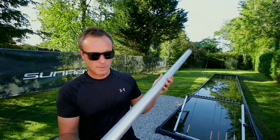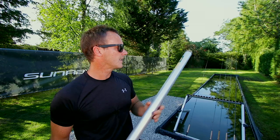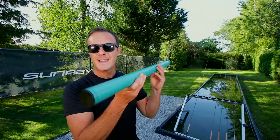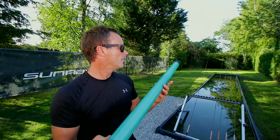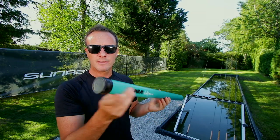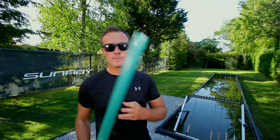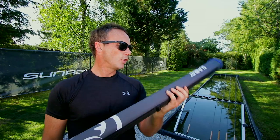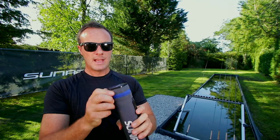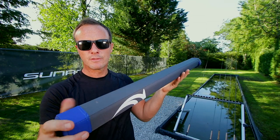Rod tubes. This one is an old-fashioned one made out of solid metal with brass fittings on the end — my modern cane fly rod came in this, so kind of retro. This is a fiberglass rod tube made for a fiberglass fly rod — nice transparent colors, very modern, quite lightweight. And this is the one I see most of: Cordura, in this case hexagonal. They have a zip top — you put your rod in and that's a Cordura tube.